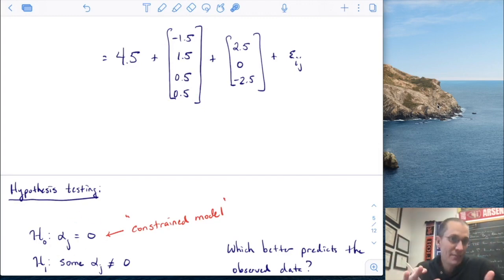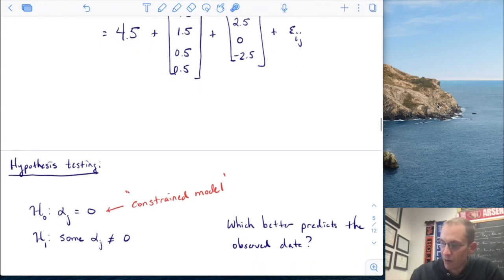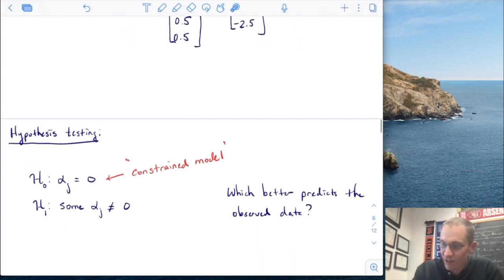If you've got a null hypothesis, you're literally saying there's no effect. In the language of this modeling, that would mean that this effect vector, these treatment effects, are nothing. They are 0. So when we write a null hypothesis for any ANOVA, it's very easy to write if you use this kind of notation. In this case, we call this a constrained model. That's not too important here, but you'll see that language used quite a bit today and in your homeworks.